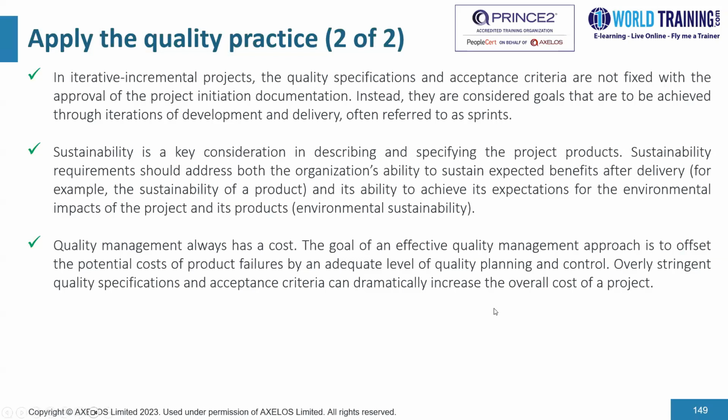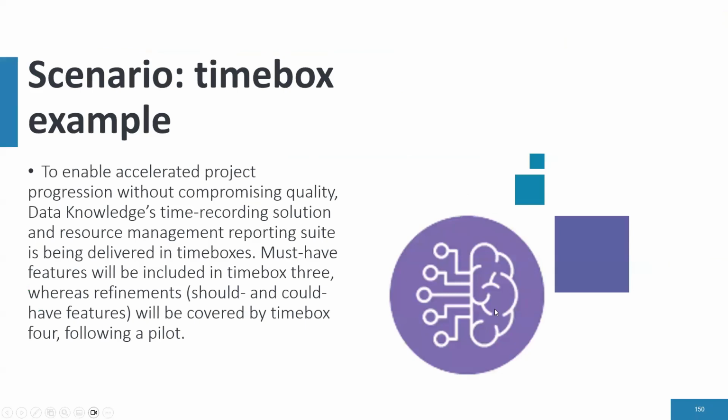Let's look into a scenario of a time box example, which is pertinent to agile environments. To enable accelerated project progression without compromising quality, data knowledge's time recording solution and resource management reporting suite is being delivered in time boxes. Must-have features will be included in time box 3, whereas refinements, i.e. should have and could have features, will be covered by time box 4 following a pilot.